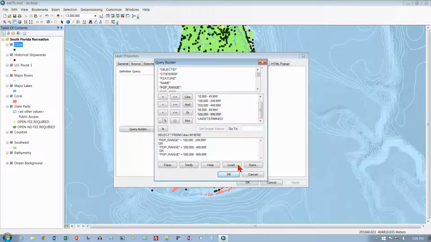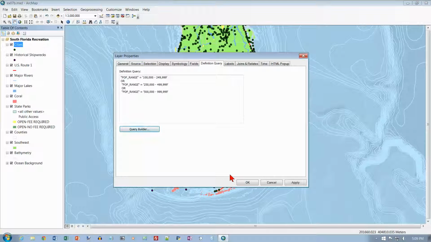So it should look like that, which is also what they have on the top of page 225. So it should select only cities that are 100,000 to 1,000,000. If there's anything more than 1,000,000, that doesn't look like it's an option here. So maybe they don't have any cities in that category, or if they do, they're undetermined. So let's click on OK.